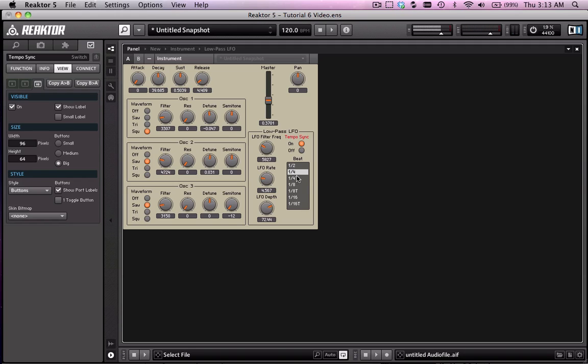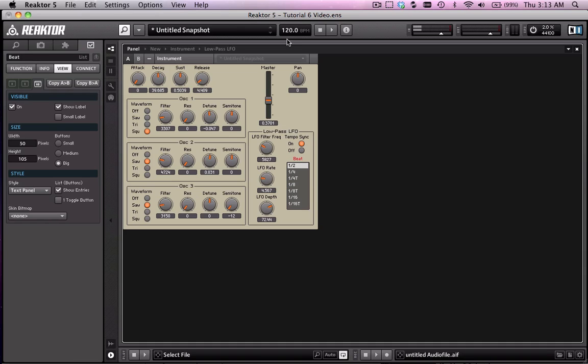And then when we select other tempos or other divisions of the beat, it'll respond accordingly. That's really fast, and this is really slow. So yeah, there we go.